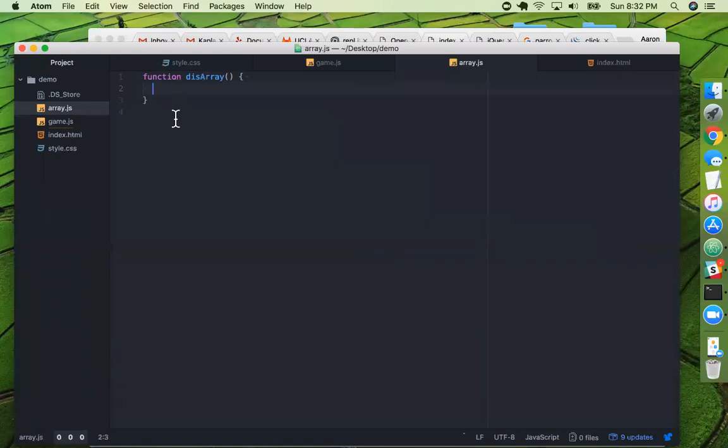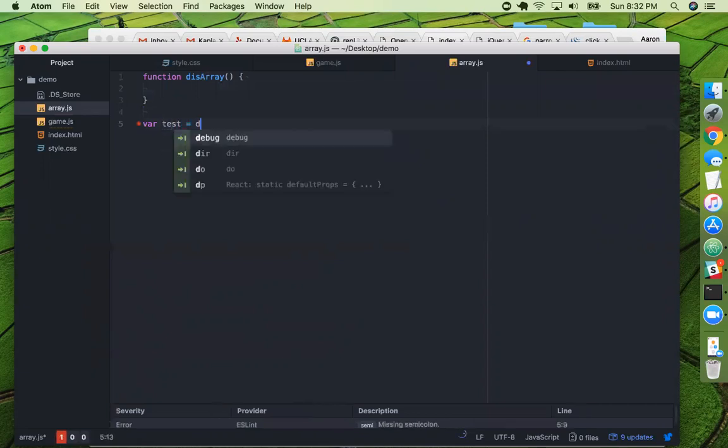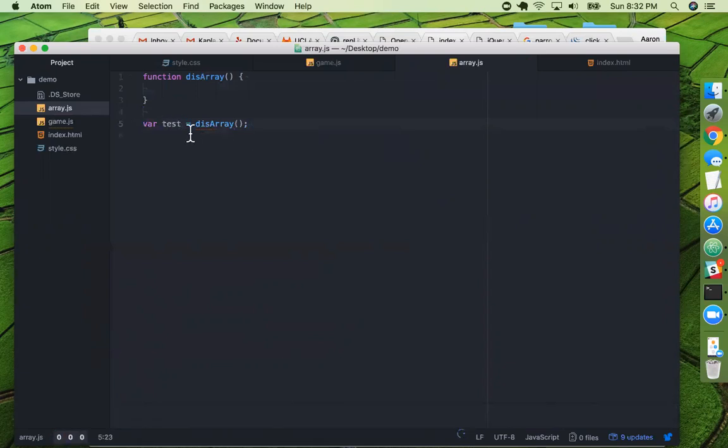A really common thing you'll see developers do is say var test equals disarray. I want test to equal an array.